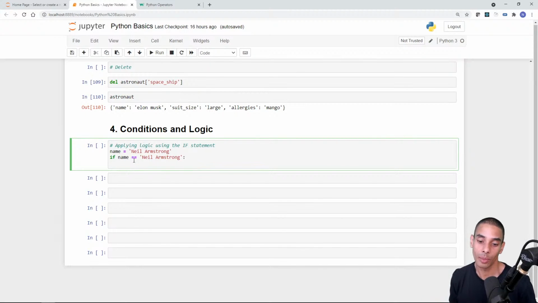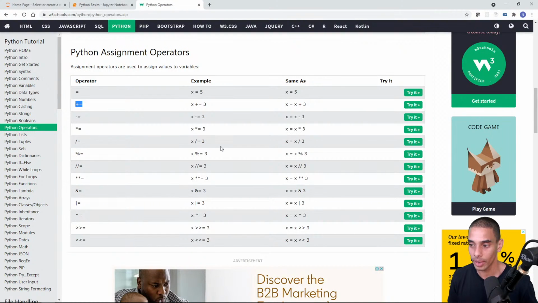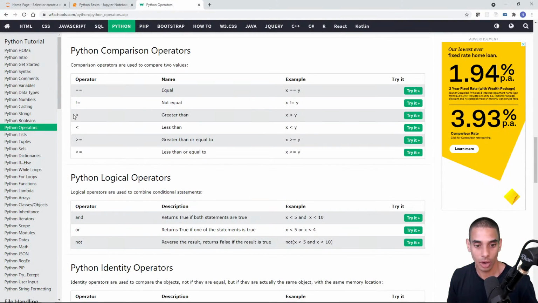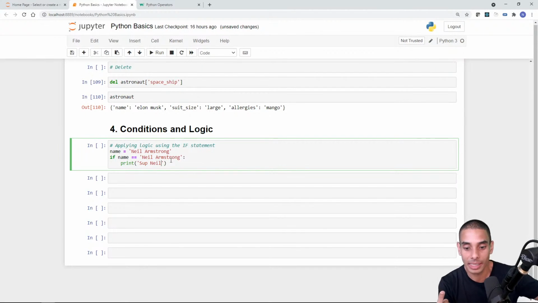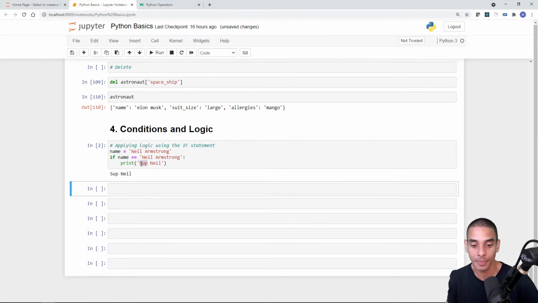So there's a whole bunch of different logical operators as well. So I believe if we want to check whether or not it's not equal, where is the not version? Not is exclamation mark equals. So we'll take a look at that as well. All right, so if name equals Neil Armstrong, then we want to do something. So we're going to print, what's up, Neil? So if we go and run this now, ideally what we should see is, am I spelling Neil right? Yeah, I am. If we go and print this out, we should see that it prints out sup Neil. So if we run it, and remember to run a cell inside of a Jupyter notebook, we hit Shift Enter, and you can see it's gone and printed out sup Neil.